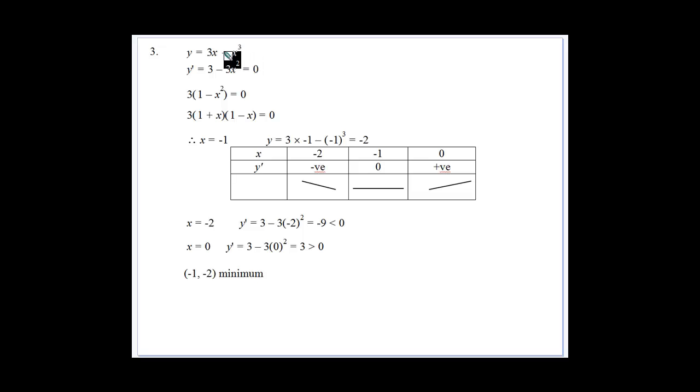For this one, it's a little bit harder this time because it's a cubic. So we'll differentiate. Not too bad though, because we get 3 minus 3x squared is equal to 0. I'll solve it, and we're going to get two values for x: x is equal to minus 1, and then x is equal to positive 1, which we'll solve in a moment. When x is equal to minus 1, we get y is equal to minus 2, and then we can check our gradients there. We test before minus 1, we get minus 2, and we test after, we get a negative gradient, 0, and then positive. So (minus 1, minus 2) must be a minimum.